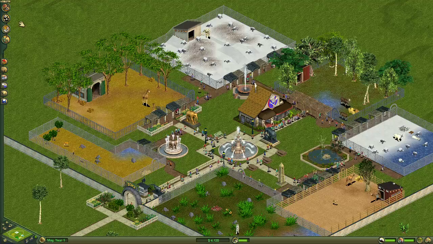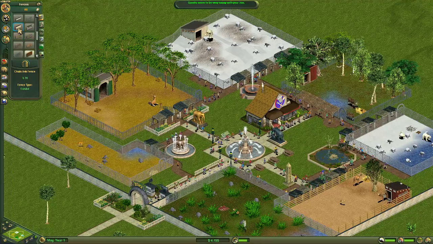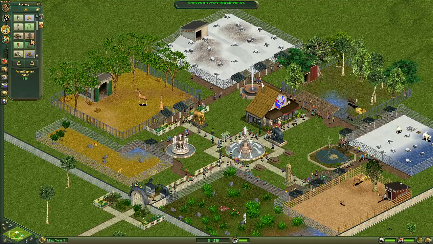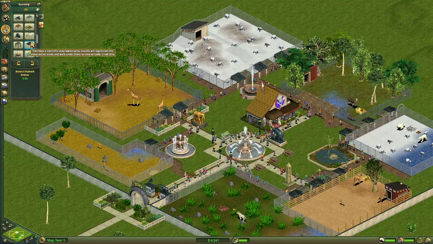Also, these observation areas also cost money. Let's see how much we lost with that.